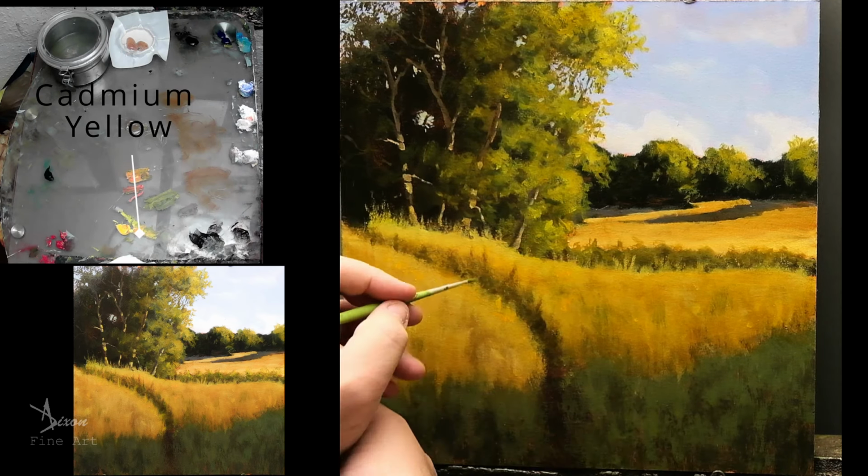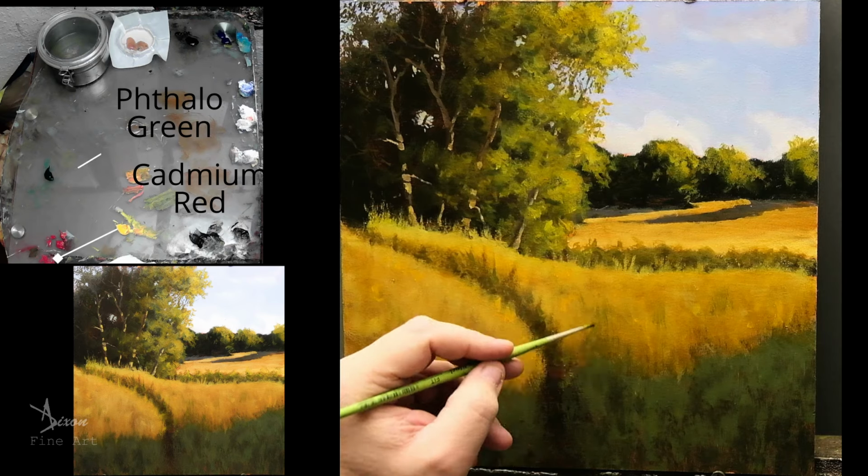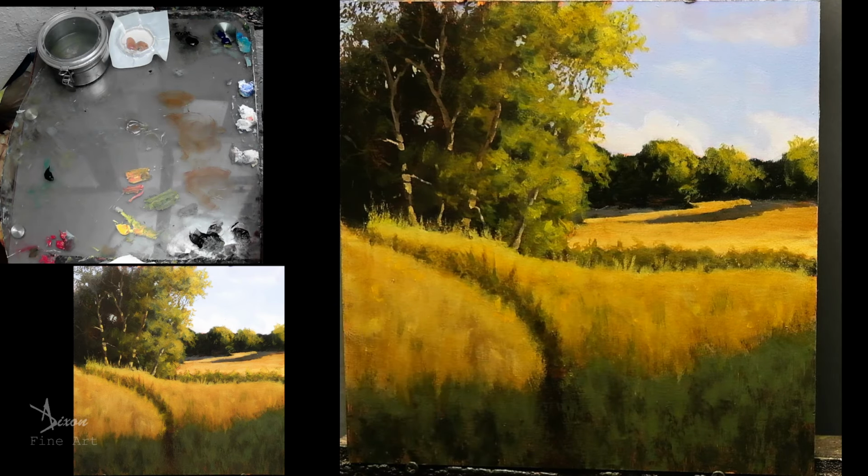Same again here. Just little greeny bits of grass, just affecting the area there. A little bit of a hair sticking out there. Okay. Now, what do I want?